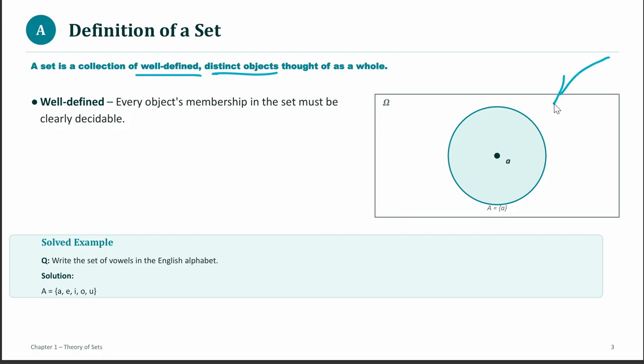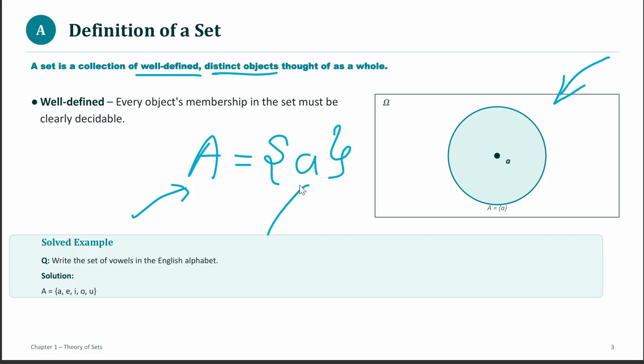If you look at this Venn diagram right here, I can create a set called A, and I can place my elements inside the curly braces. Now we denote a set by using capital letters A, B, C, D, etc. You place your elements inside the curly braces and you call these small letters elements or members of a set.